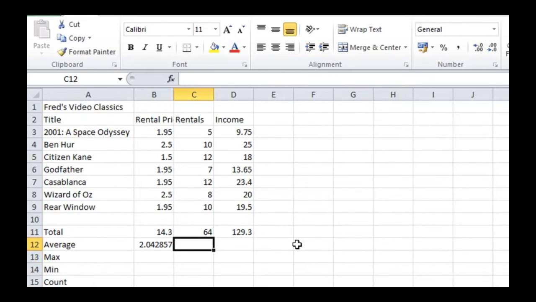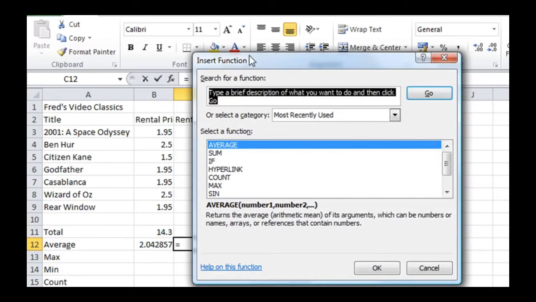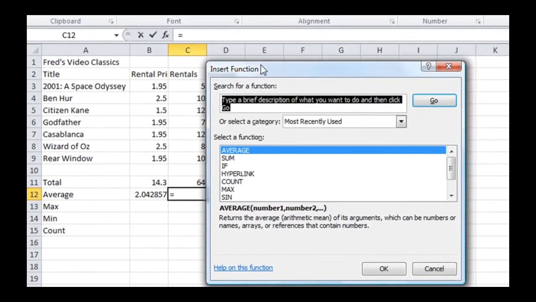This time I'm going to get Excel to guide me through it using a built-in function wizard. And to do that, one way of achieving it is to click on this FX button here, and you notice it says insert function, and I click on that, and what I get is this dialog box. And you'll notice it does have a range of functions, standard ones already to choose from, and average just happens to be the first one there. You've also got sum and others we may be using later on, count and max, I've noticed in the list, for example.